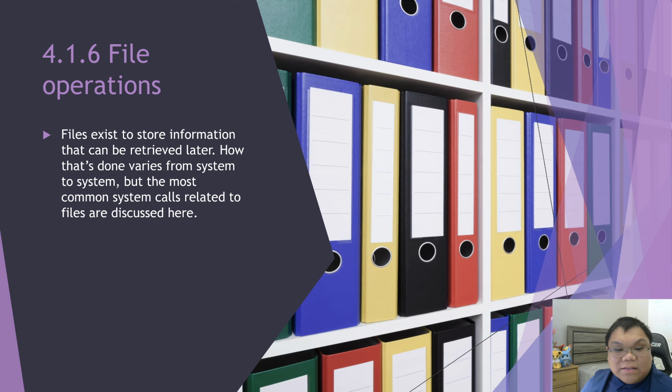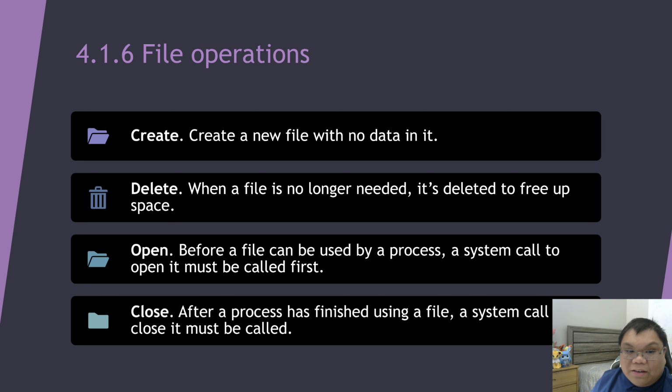As I said, files exist to store information that we can retrieve later. How that's done varies from system to system, but we're going to discuss the most common system calls related to files. So, we can create a file, obviously. This creates a file with no data in it. We can delete a file. When a file is no longer needed, we can delete it to free up space.